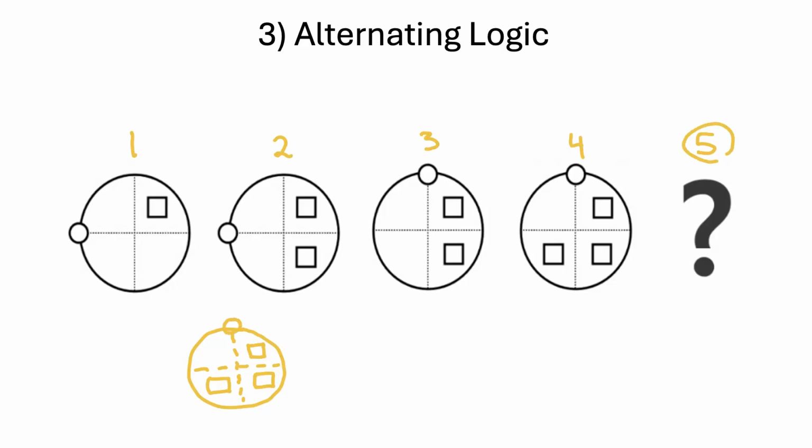So frame 5, that's an odd frame. So we don't expect to add an additional square. We expect to change the position of the white circle. So we would expect that this is rotated 90 degrees clockwise, and therefore, the circle will now be here on the right. And that is indeed the correct answer. This is frame 5. So the key idea for these alternating logic figural series is if step-by-step changes feel inconvenient, then you should check the rule and see whether it alternates between steps.